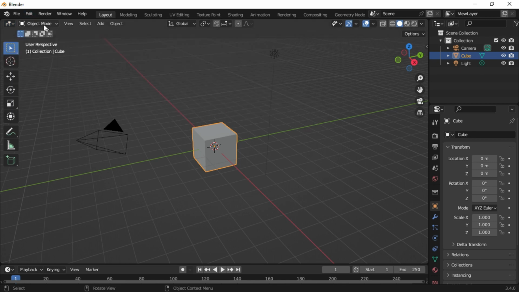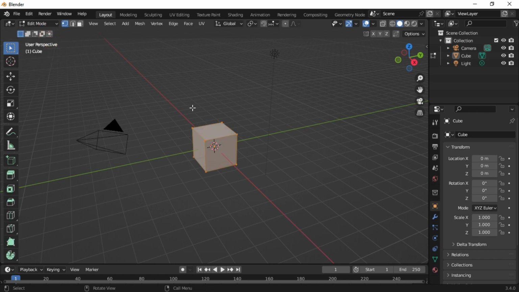Okay, so after that, as you can see, this is the Object Mode right over here. When you click on each of the modes here, it will take you to a different page. So this is the Object Mode that we are looking at right now. When you click on it and select Edit Mode, this is what you see in the interface. You see that some features will change and new features will come.